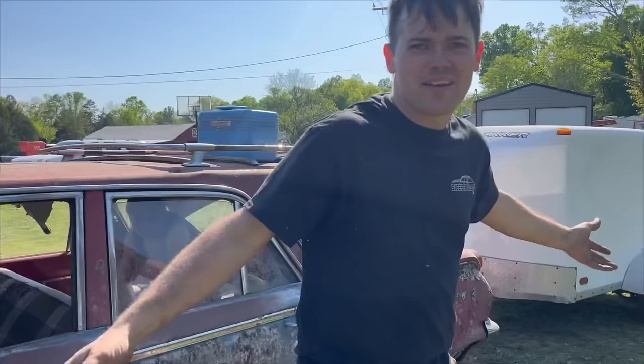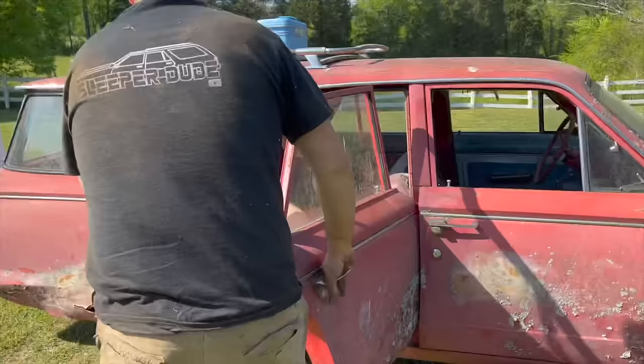I mean, who's ever hooked a trailer behind one on the first drive, you know? Ladies first? This thing's real dirty. It's kind of dirty. We're going to have to do a cleanup video next.